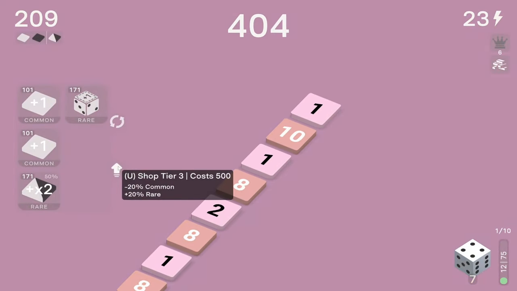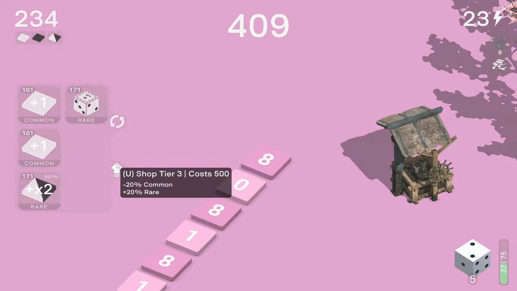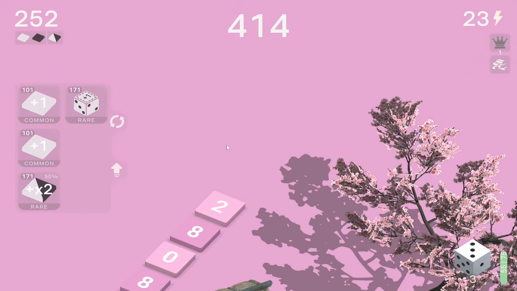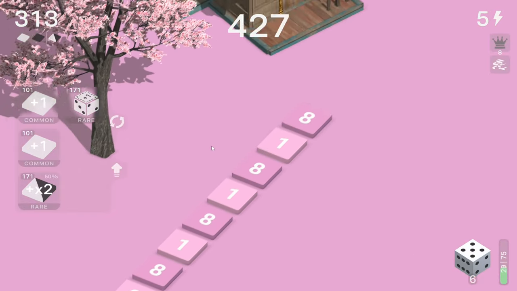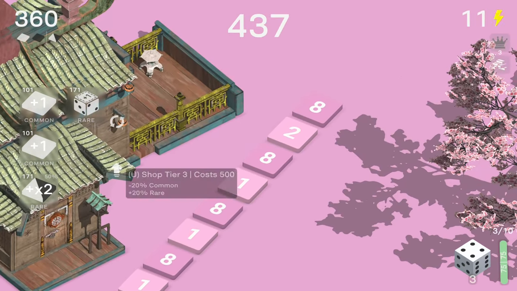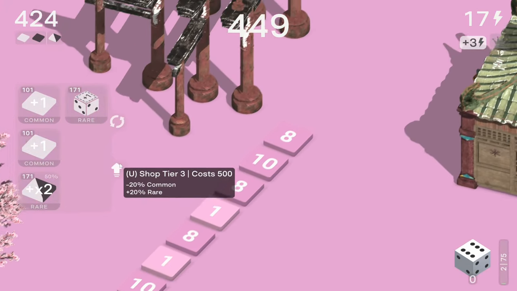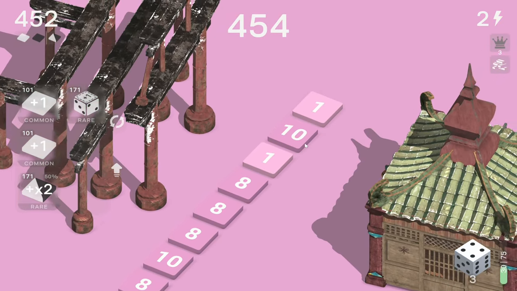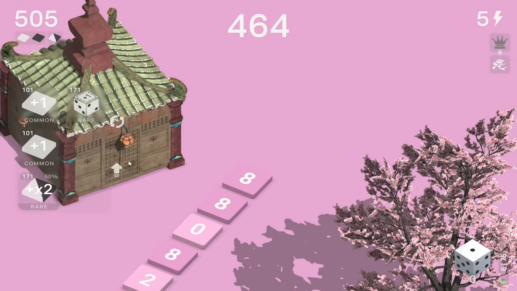Yeah, let's actually save for the upgraded shop. And I have 6 rolls left, so who knows if I'm gonna get there. I should probably buy some more rolls, like so. Yeah, that Black Queen thingy is gonna come in handy, just for the energy. Yep. Now I can just buy as many rolls as I like. Will that result in 500? Yes, it will.